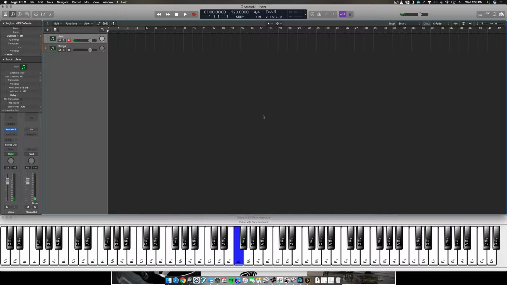So in your mind, your brain is already telling you where you want to go. Now it's your job to play by ear what your mind is wanting to hear. Because you've listened to so much music and so many film scores that your body knows where the music should go. So if I play this progression again.